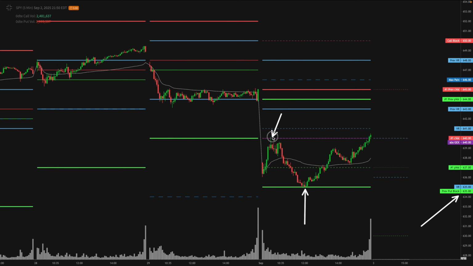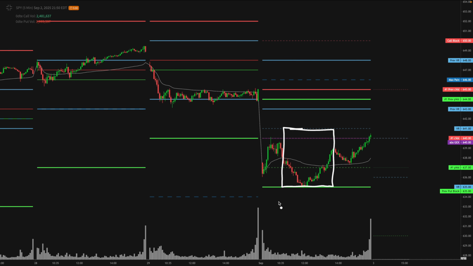We can see right here that 640 we also knew was a key level, but this tool is also letting us know from a 0DTE standpoint, these strikes right here were also significant for the SPY. This is referred to as the volume range. So this VR right here to here is just letting us know that this was the range of the SPY where the majority of the options volume was traded.